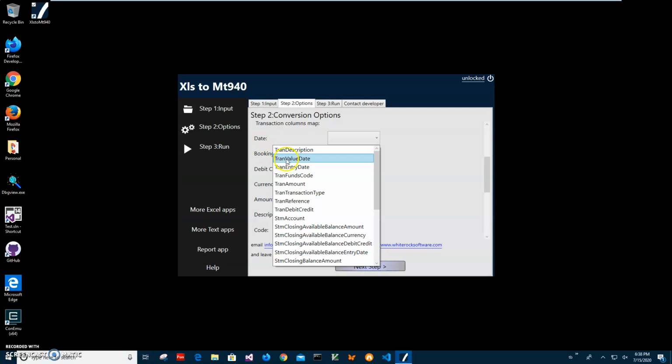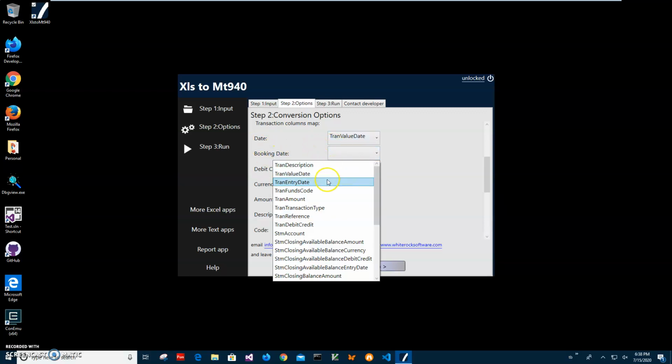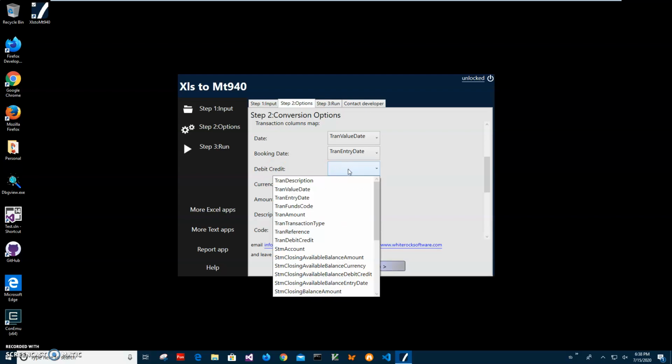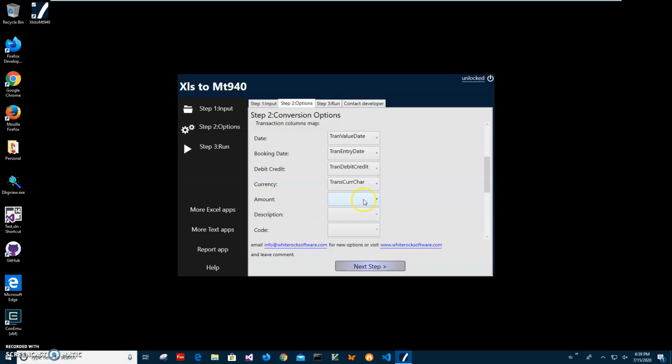So for example, for date, I will select transaction value date, booking date, it's transaction entry date in my file. In your file there can be different columns, but the only thing we need to do right now is map it. Credit or debit is transaction credit debit. Currency is one char, I have to hit here, one character.